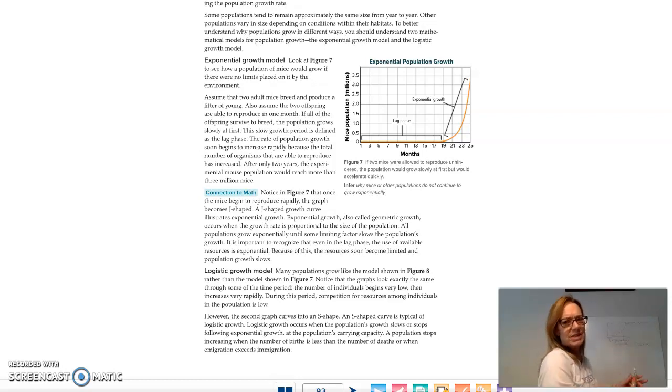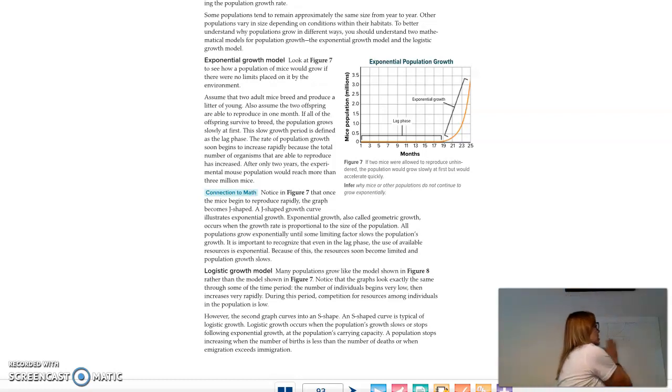Most commonly when we see this talked about in science, they usually use bacteria, so it's basically you start off with one, you get 2, you get 4, you get 8, you get 16, and so forth. Or actually 4, 16, 32, and it keeps going. And it comes at this J curve look. All right. And so it starts off a little bit slow and then it rapidly rises.